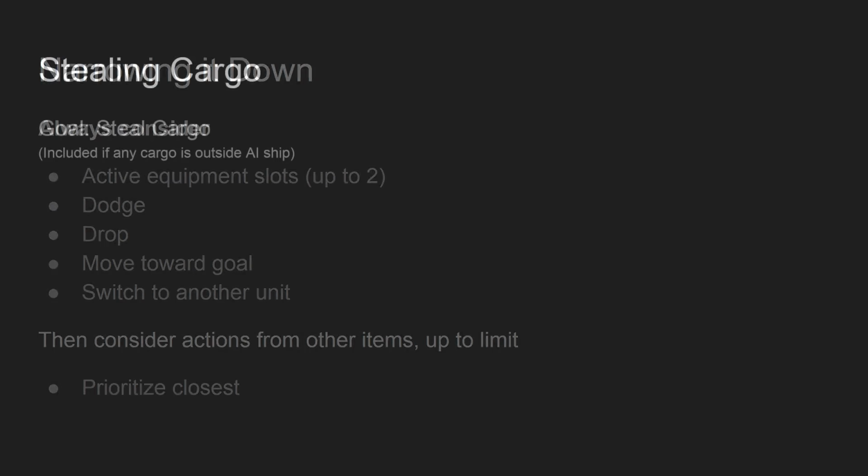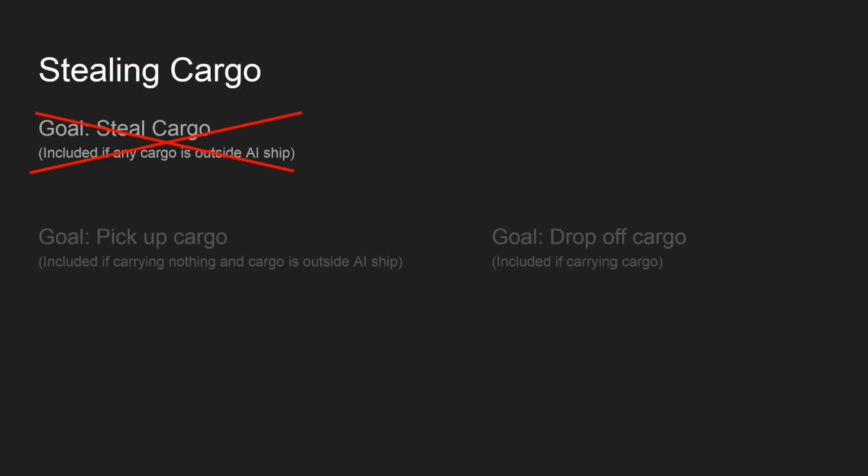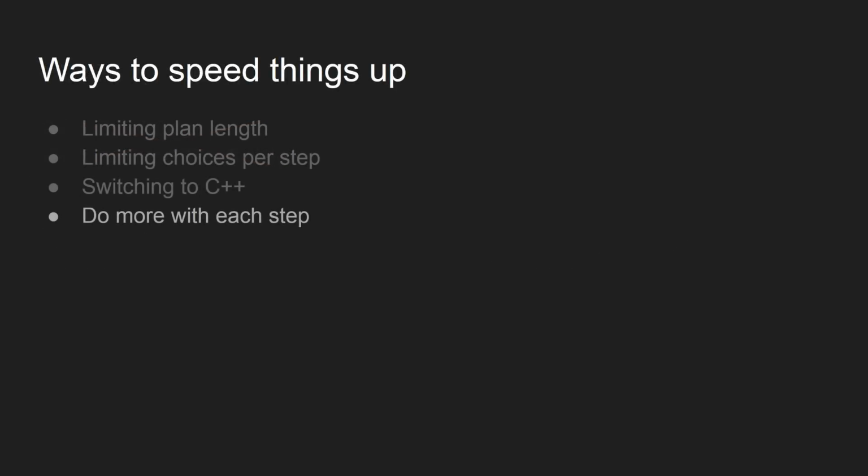I didn't include picking up cargo in the always considered list because I'll be splitting the steal cargo goal into 2 goals, one for picking up the cargo and one for dropping it off in the AI ship. That first goal can insert the pickup step automatically. I still have a lot of work to do on this, and there are some other performance improvements I'm considering. For instance, I may try pursuing multiple goals simultaneously on different threads, depending on memory constraints, and I'll try to pre-calculate things like ideal firing positions once up front.